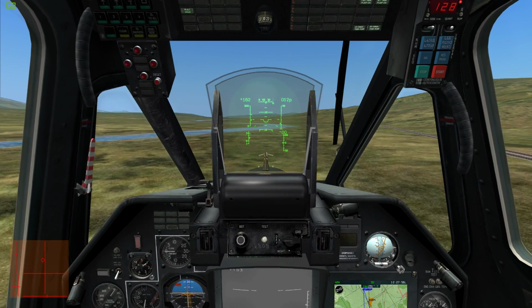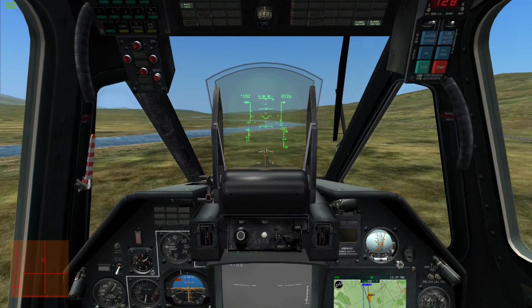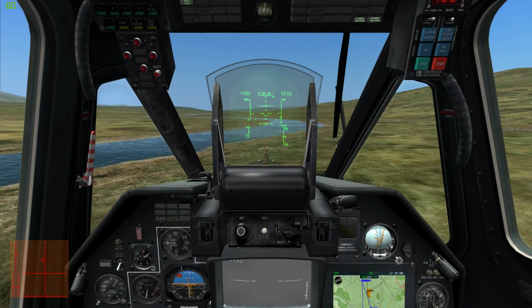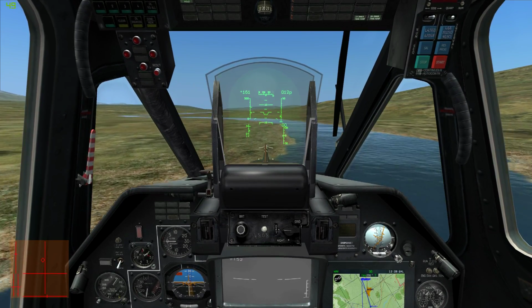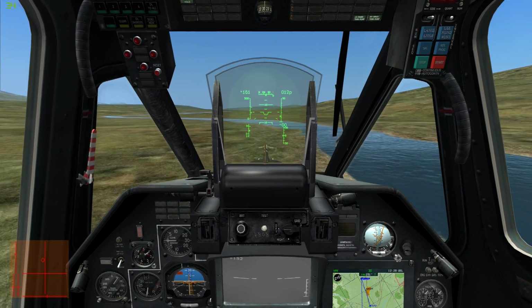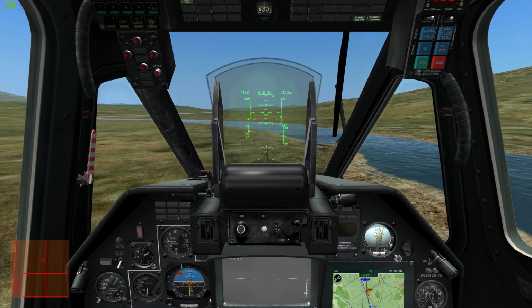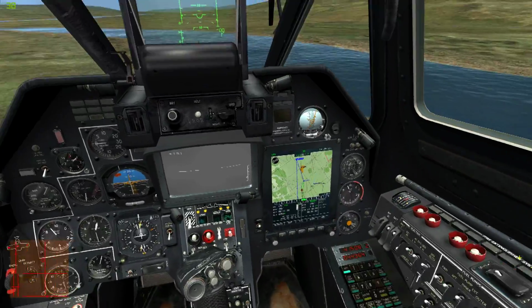I checked, so don't worry about that. Now, we're coming up to a little rise here. We're going slow. We're doing about 160. That's only a little over half of our top speed. But we're also doing this at 12 meters, and I want to give it a little bit of a chance to be able to cope. Let's see.